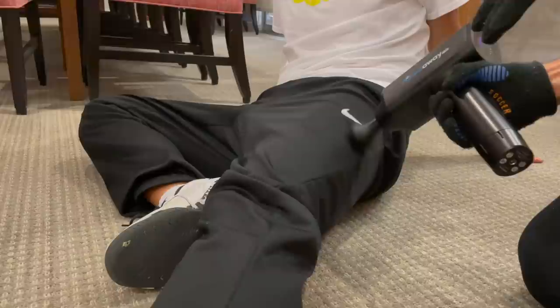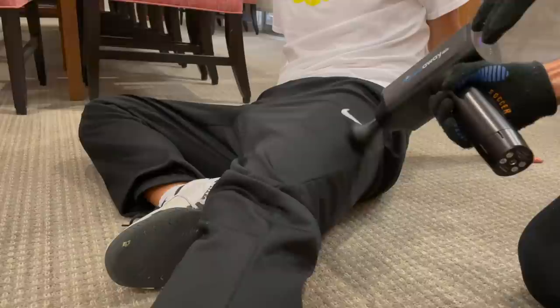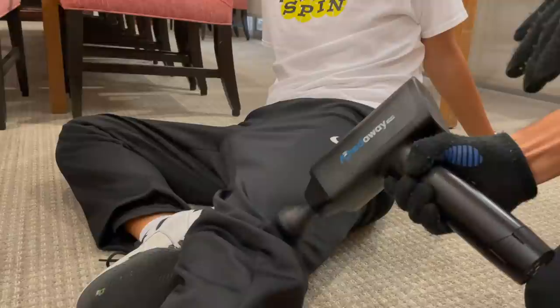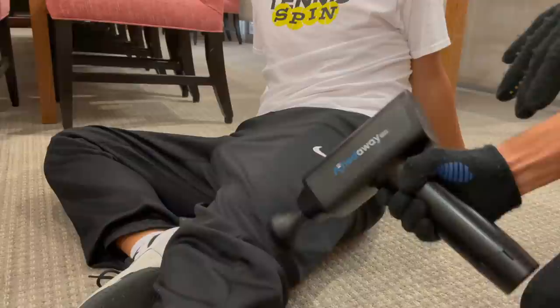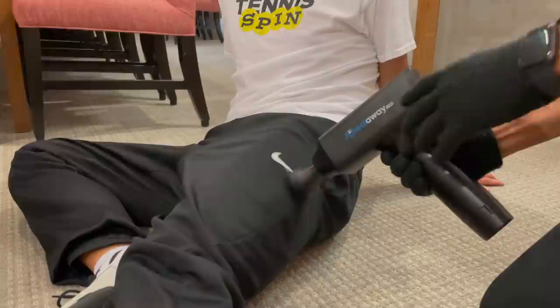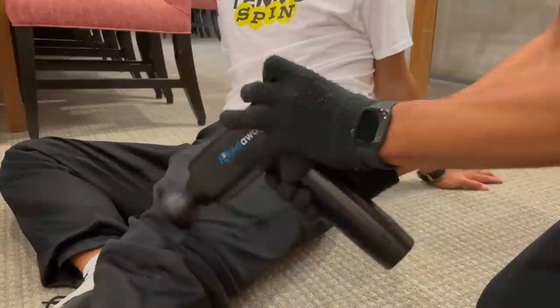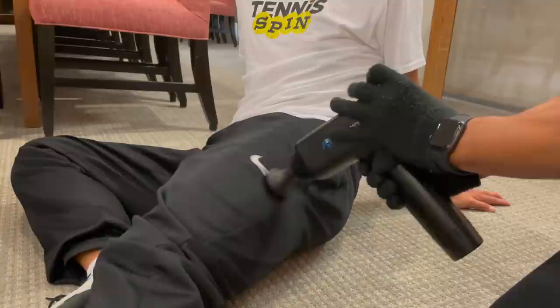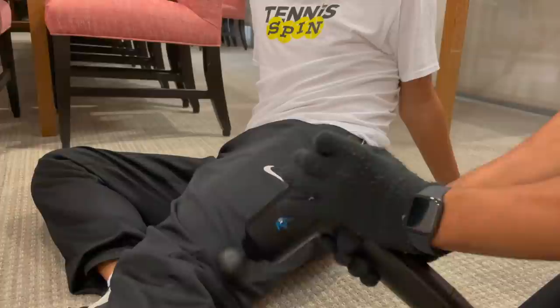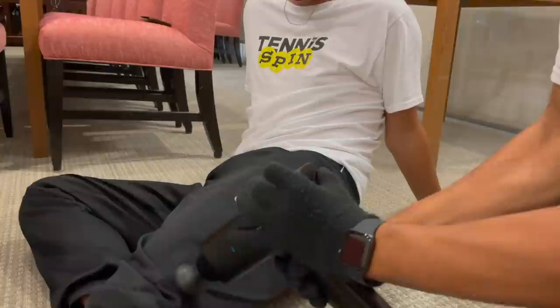At high speed, I can control how much force I apply to Gu's leg. I'll start a little higher up but won't press in that hard at first. As I get to the area, I'll increase the force. I'm just applying light pressure, kneading it a little more as I get in there, trying to work on the knot in his IT band. Then start it over again — that way it just flushes out any dead scar tissue so it's not as painful. How you doing, Coach Gu?